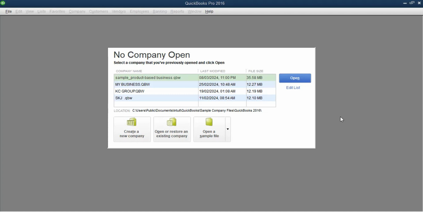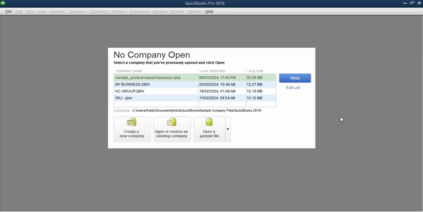In other words, when you are creating your company, it doesn't mean that you are going to be using the job feature in QuickBooks. Some of you are going to have just customers, and that's okay. But I want you to know how all of this works in QuickBooks.